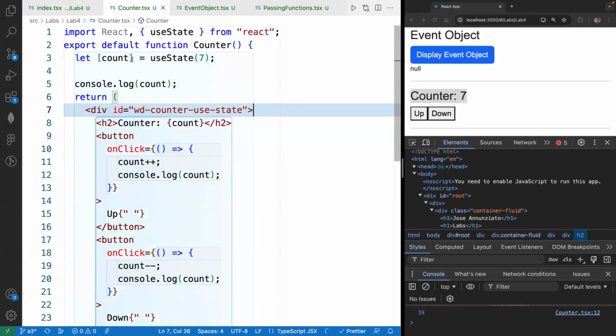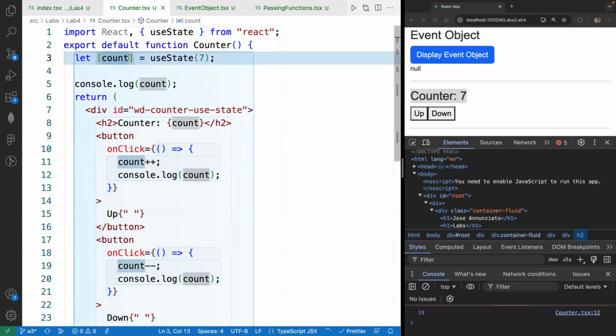Instead, we're going to use a function, the second item in the array that comes from useState. So useState comes back with an array with 2 items. The first item is the state variable, and the second item is a modifier, a function that's going to allow us to update the value of that state variable. Again, it's the second item, so here we can call it whatever we want, as long as it's in that position.